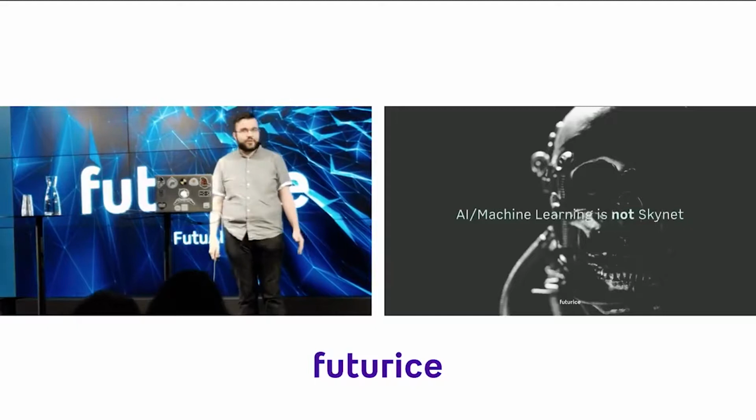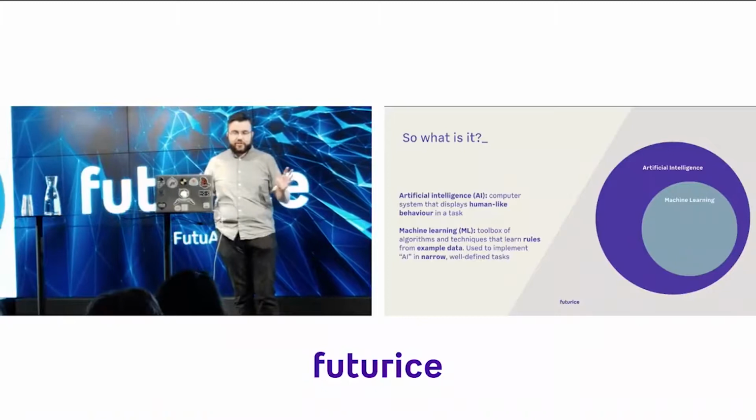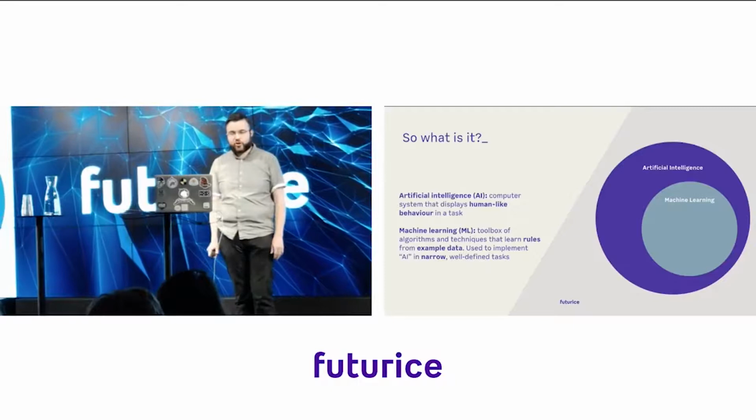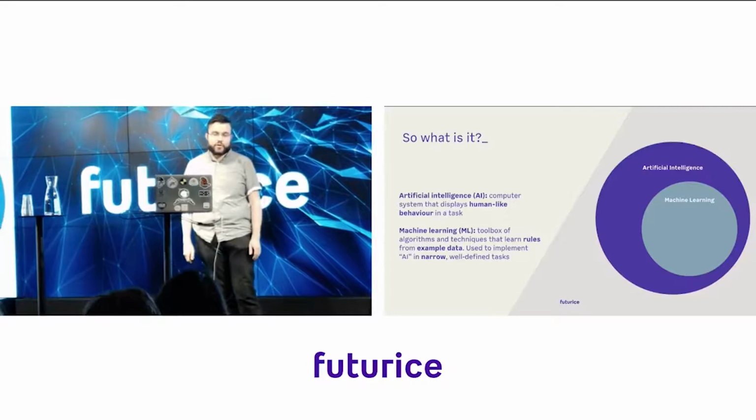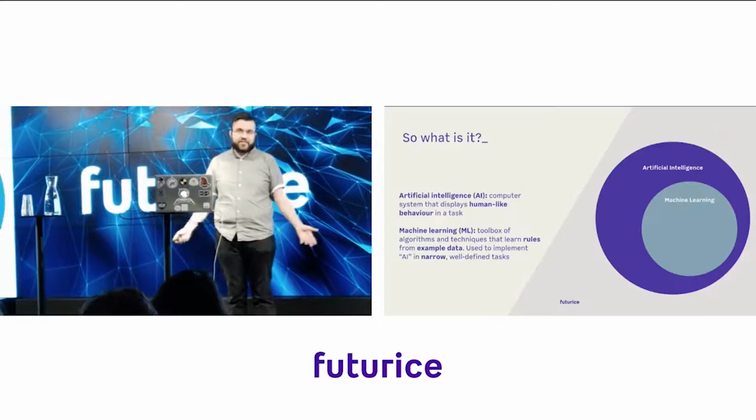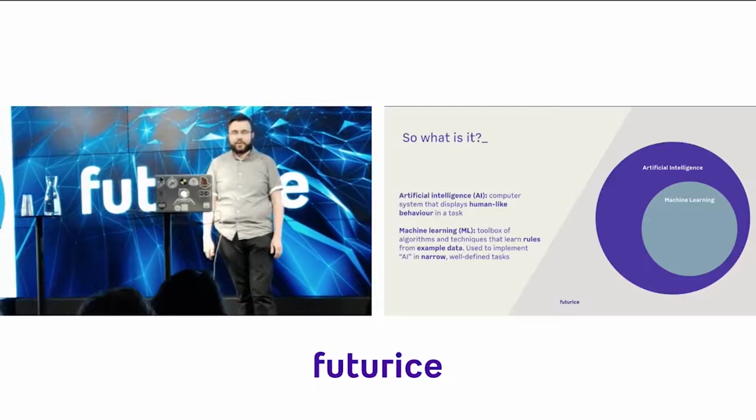So AI and machine learning are tools, basically. Artificial intelligence, like I said, is this high-level, nebulous term that no one quite knows what it means, but for the purposes of this talk, I'm going to say that artificial intelligence is when you use a computer system to substitute or replace some human behavior in some task or set of tasks. That's not a useful definition. It's just too big, too broad to really get anywhere with. So machine learning is where I'm focusing this talk.